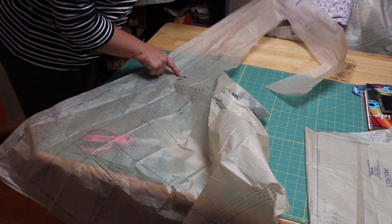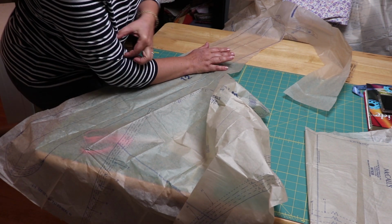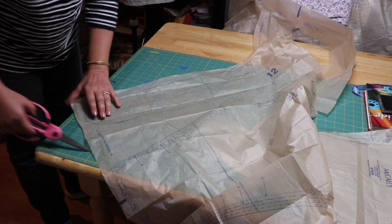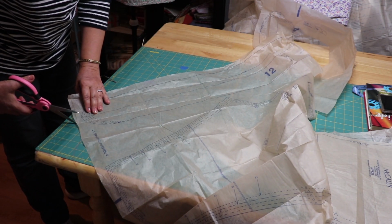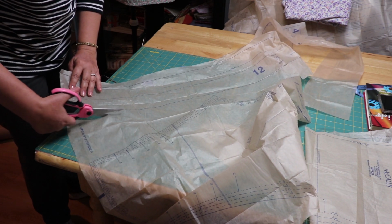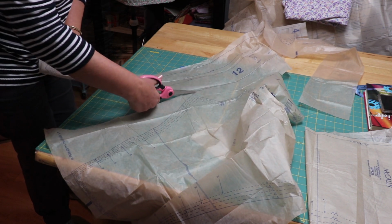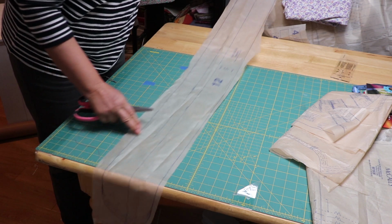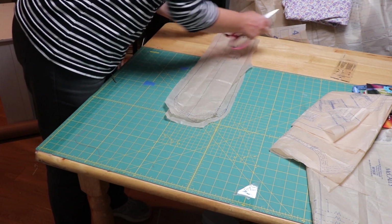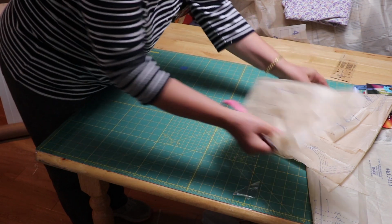It's tie for D. I'm supposed to cut 2, and that's basically the tie that goes right here on the sleeve. So again, I'm just going to go loosely around it. I'm not cutting on the line yet. Okay, so this is number 12. I'm putting that to the side.